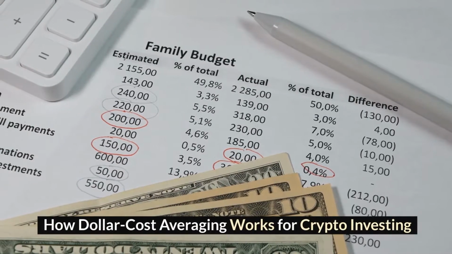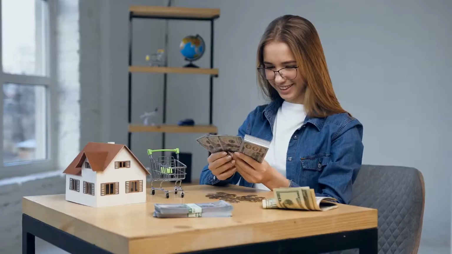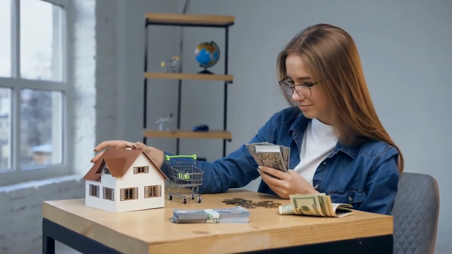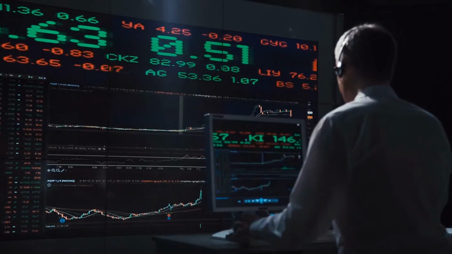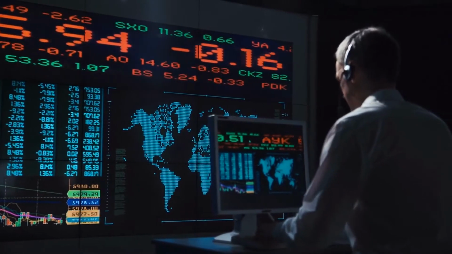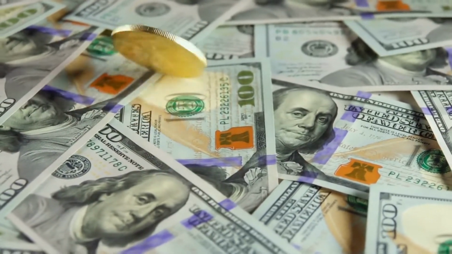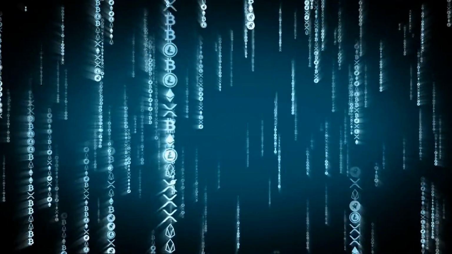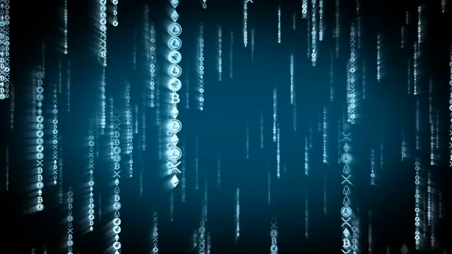How dollar cost averaging works for crypto investing. Experts agree that dollar cost averaging is a safer method of crypto investing than lump sum buying and selling. It's lower risk and oftentimes lower reward, but still offers the chance of benefiting from market swings. "If you put a certain amount of money in Bitcoin every single week since 2010, you'd be one happy person right now. If you did it over the last year, today you may not be happy, but maybe in a few months you would be incredibly happy," says Ron Levy, CEO of The Crypto Company, a firm that provides consulting services and education on blockchain technology.